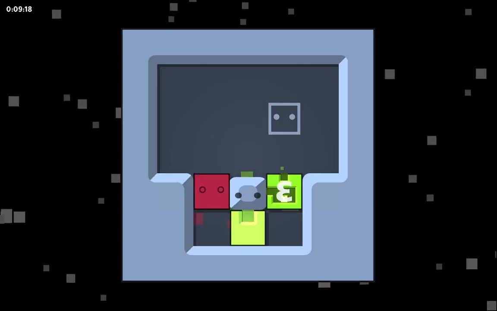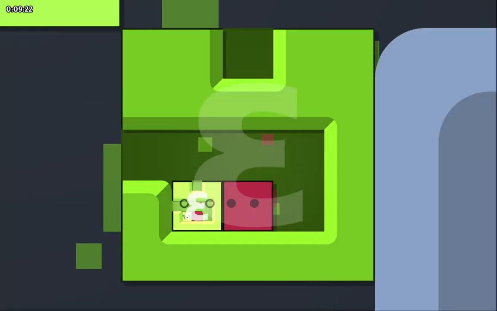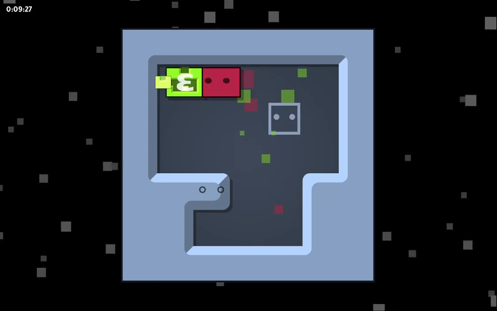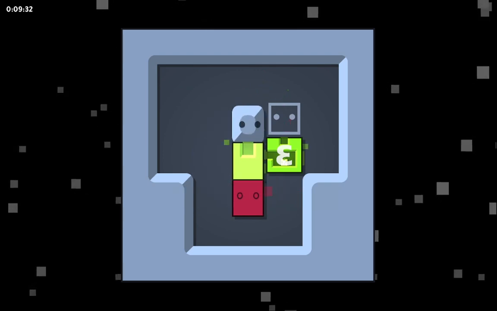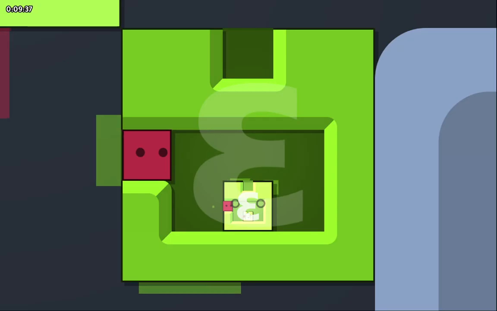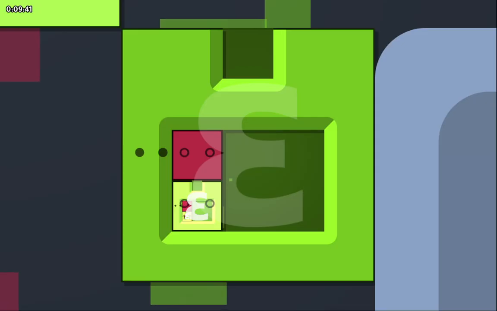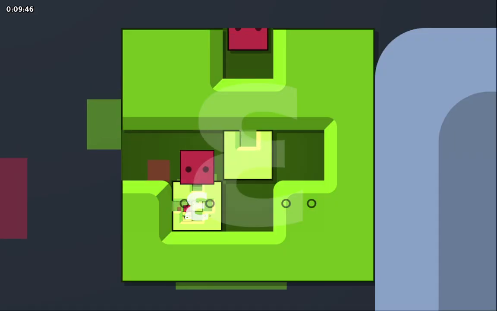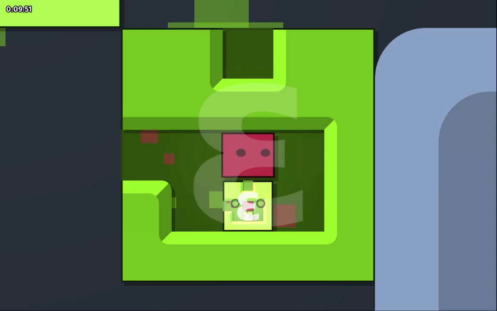Gonna work. Although I'm not even sure this entire plan works, but we are doing it anyway. None of this is it, I'm afraid. Nice, just reset back to the start of the puzzle if you're gonna do that, why don't you?